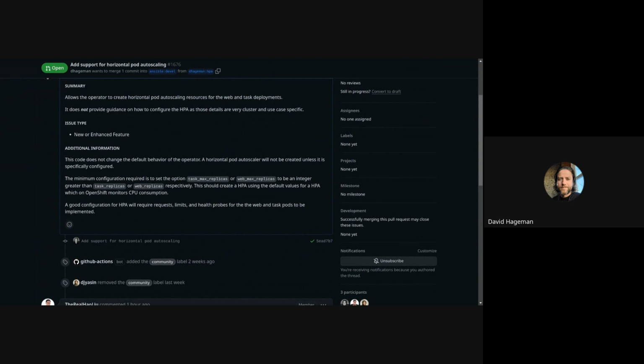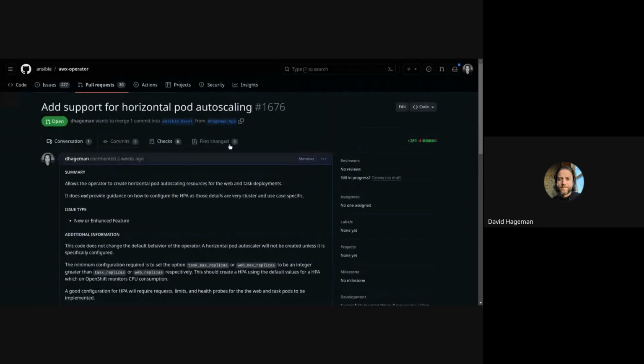This exposes some new configuration options, obviously. The HPA is enabled by specifying task max replicas or web max replicas. Whenever you specify one of those options, then it will go ahead and create the HPA configuration. The minimum configuration for HPA is just specifying a value of one of those that is essentially greater than 1. It goes through, and let me see if I can pull this up quickly.